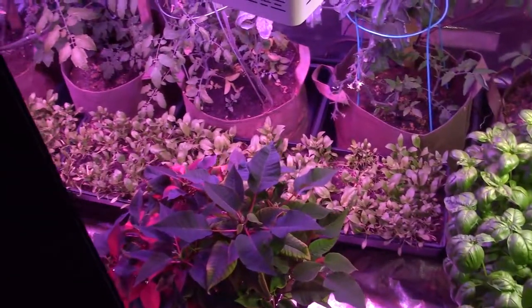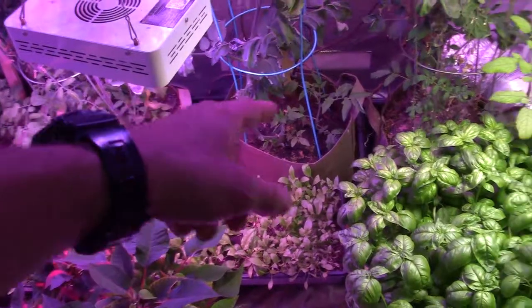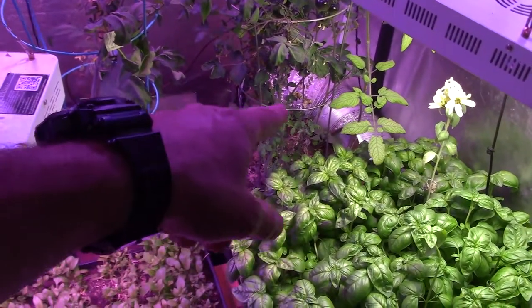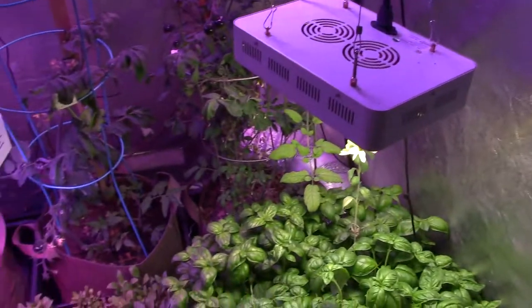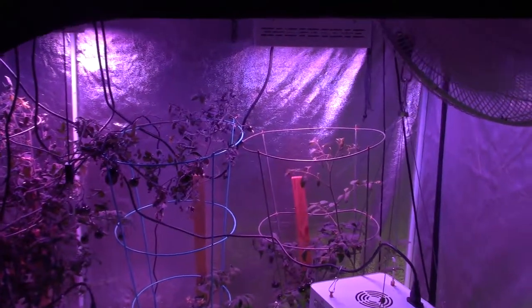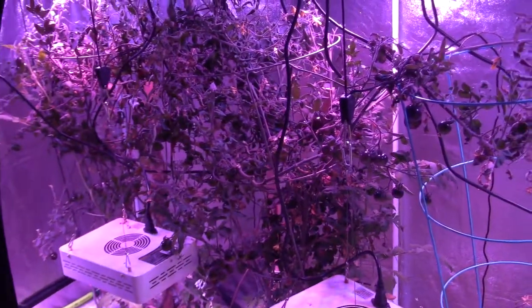That's kind of the update for this tent. All those plants are going pretty well. I did take out a couple of the pop-up plants that were in there because they were getting long and leggy, coming up along the side of the tent. I don't want to deal with what I had last winter — a bunch of leggy plants going clear to the ceiling, producing maybe two or three tomatoes while creating a huge mass hanging in there that didn't produce much.